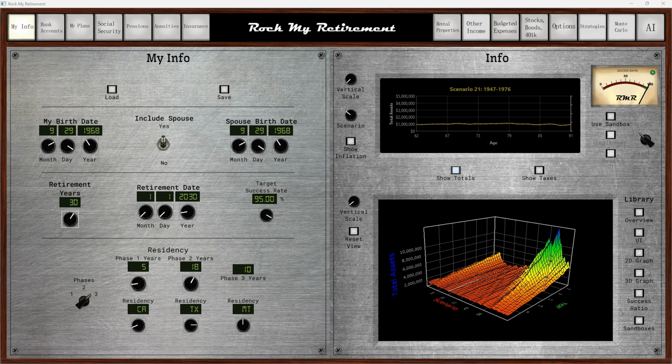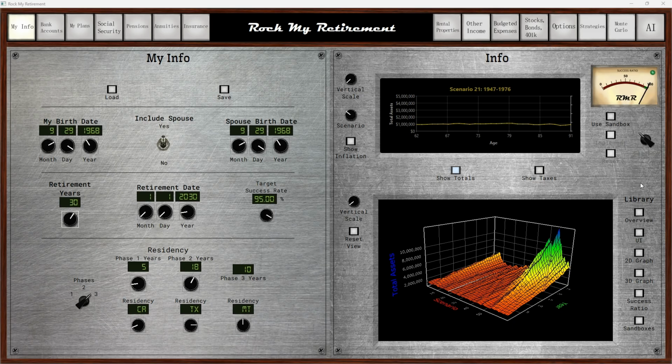So rather than drop-down menus, text entry boxes, and help files that read like a textbook, Rock My Retirement has toggle switches, knobs, faders, view meters, LEDs, and old-school buttons that light up when you press them. On each screen, there's a small library of videos that will show you how everything works, so you can get up and running quickly. I hope you find the UI fun, I hope you find it relaxing, and most importantly, I hope you find it to be nothing like tax software.